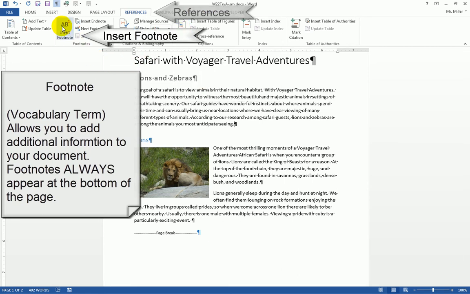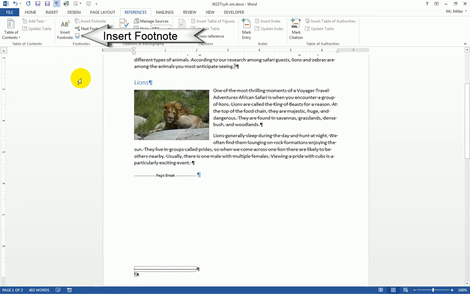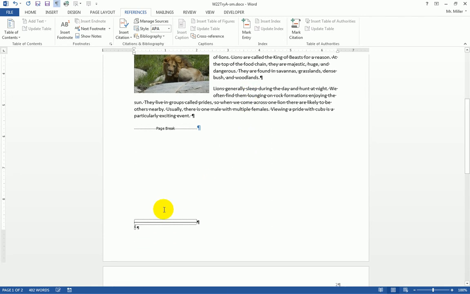But this time we're here to insert a footnote into this document. So I'm going to click on Insert Footnote, and that did a couple things. It put the number 1 where my cursor was. It moved my cursor to the bottom of the page, drew a line at the bottom of the page here, put another 1 here, and it's now ready for me to type in my footnote right here.